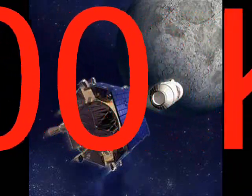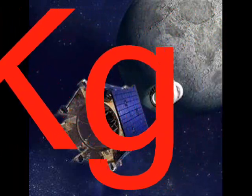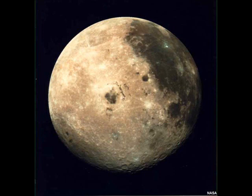The smaller Shepherding spacecraft will guide Centaur towards its target crater before dropping back to watch and later fly through the plume of moon dust and debris kicked up by Centaur's impact. The Shepherding vehicle is packed with a light photometer, a visible light camera, and four infrared cameras to study the Centaur's lunar plume before it turns itself into a second impactor and strikes a different crater about four minutes later.